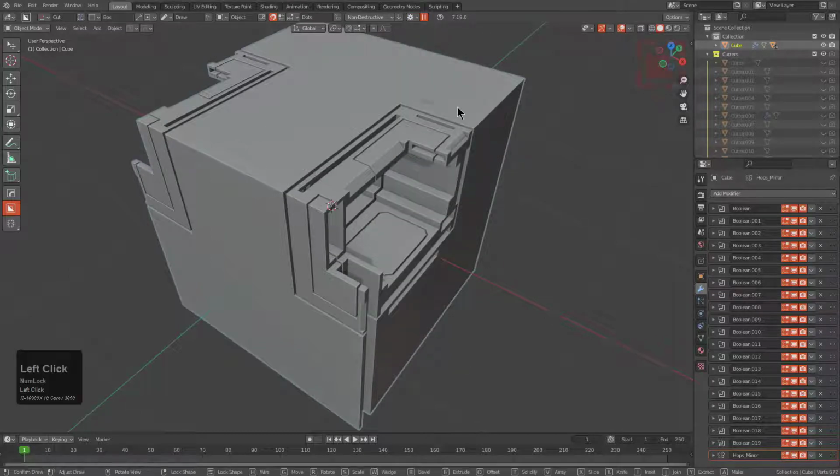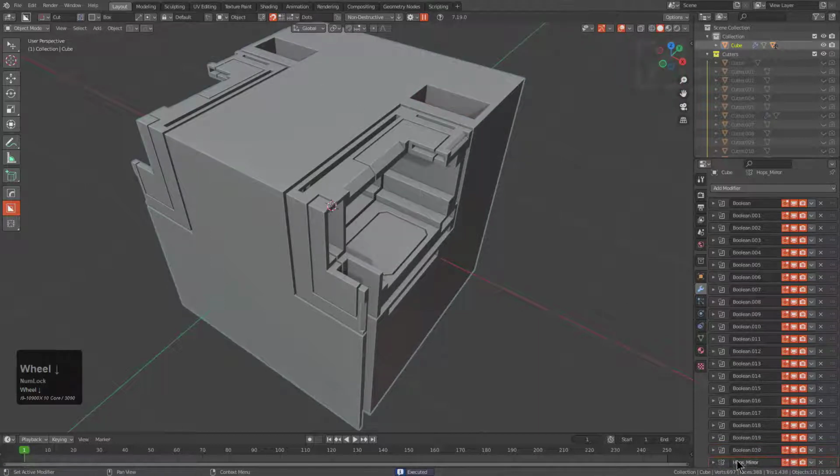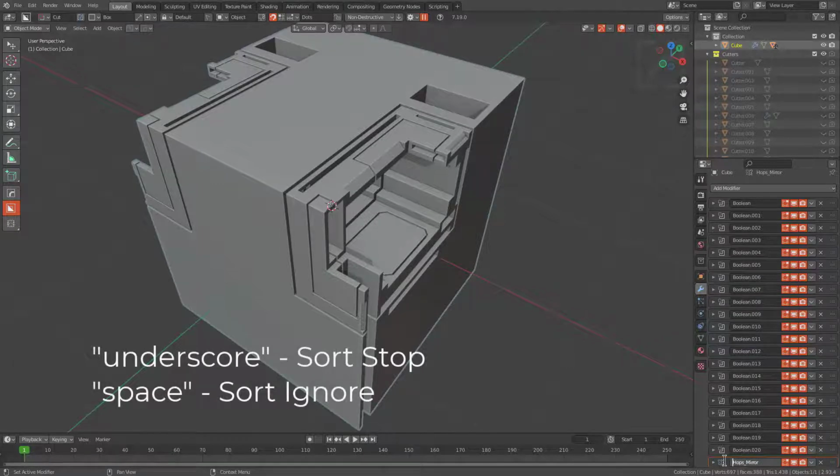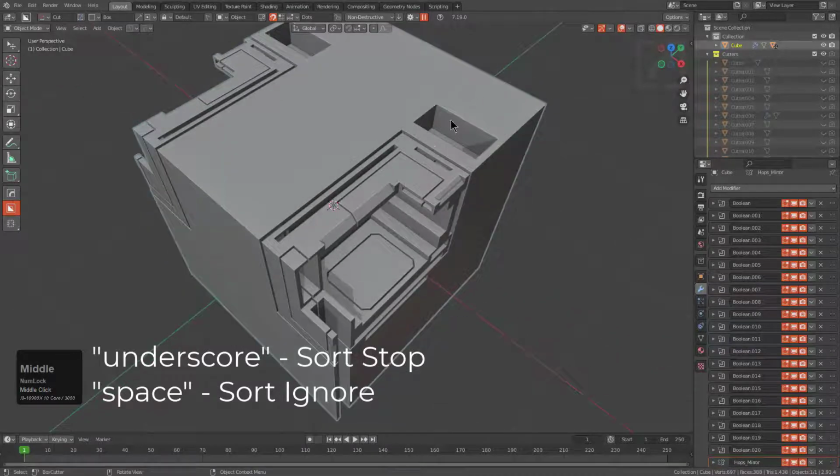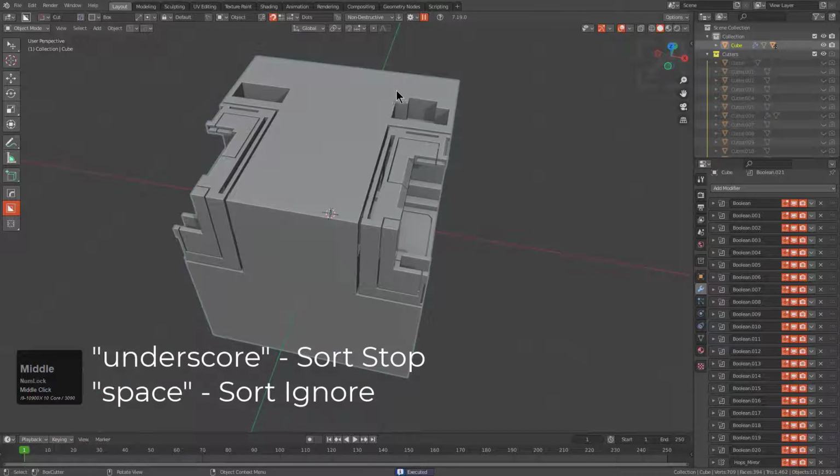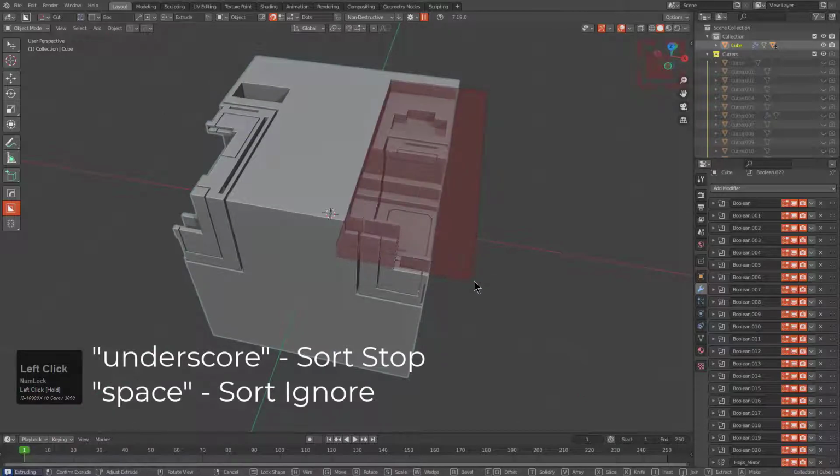Typically, whenever you begin cutting with a mirror modifier present, because of the rules of Sort and the mirror being enabled, when you begin cutting on one side, it will appear on the other side. However, the ability to override that has now been added. So right now I'm on the mirror modifier's name. If we put a space in it, that means that whenever I perform a cut, Sort will actually ignore that modifier, allowing me to just begin cutting without the symmetry.